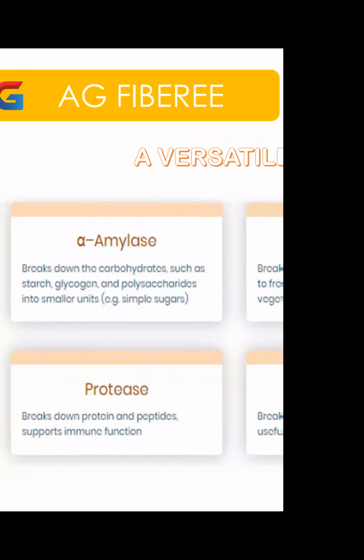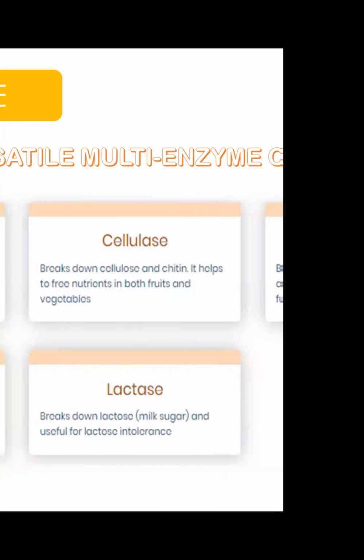Then we have another enzyme called cellulase. And this is essential in digesting your fruits and vegetables. It's produced by fungi. You don't produce it yourself. It's produced by fungi, bacteria, plants, animals, protozoa. We don't produce it naturally, but we need it because it will break down the fruits and vegetables so that we can absorb the nutrients that are there. And it will help control your sugar levels and preserve a balanced cholesterol level. So that is cellulase. Generally, it is good for helping digest your fruits and vegetables.